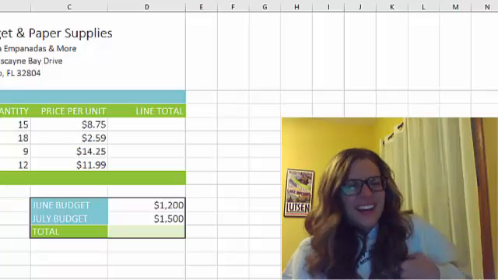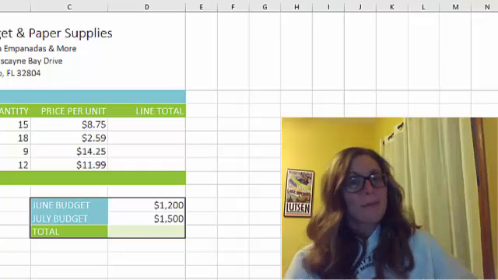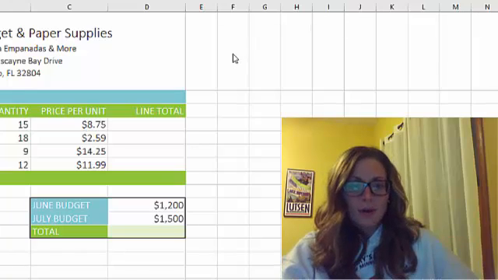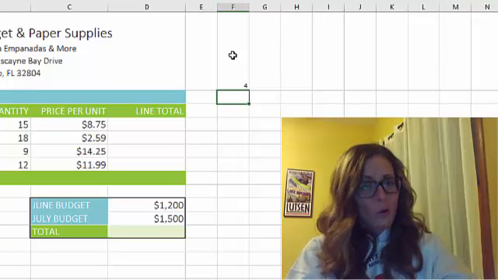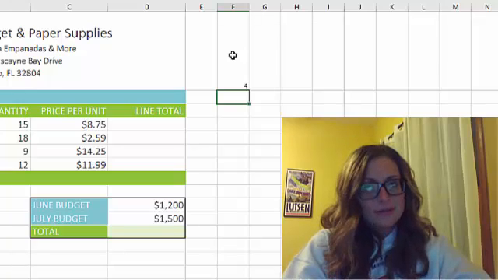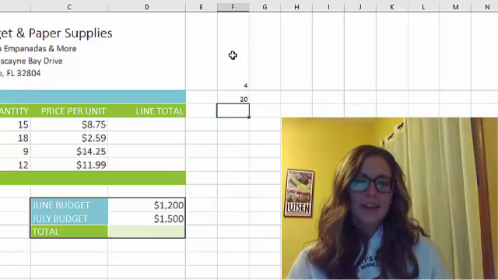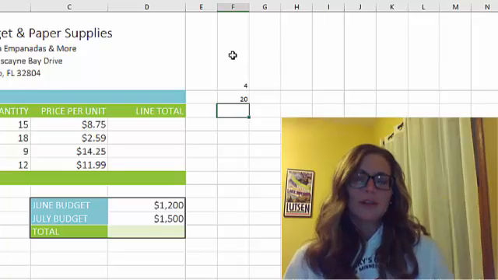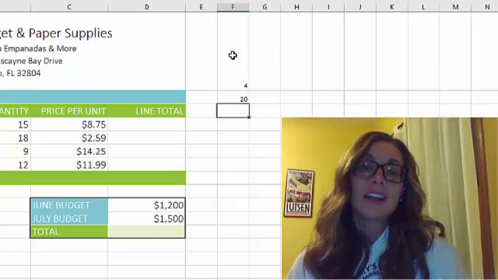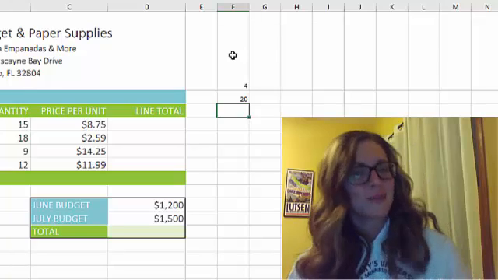Yeah, me again. So we could use Excel like a calculator and use it for standard math operations. So for example, we did equals 2 plus 2 and got 4. Or we could try that pizza example, and do equals 10 times 2 and get 20. But that's why we have a calculator. Most of the time when we use Excel, we're going to be using numbers already inserted into our worksheet that we want to do some math for. So here's an example of that.